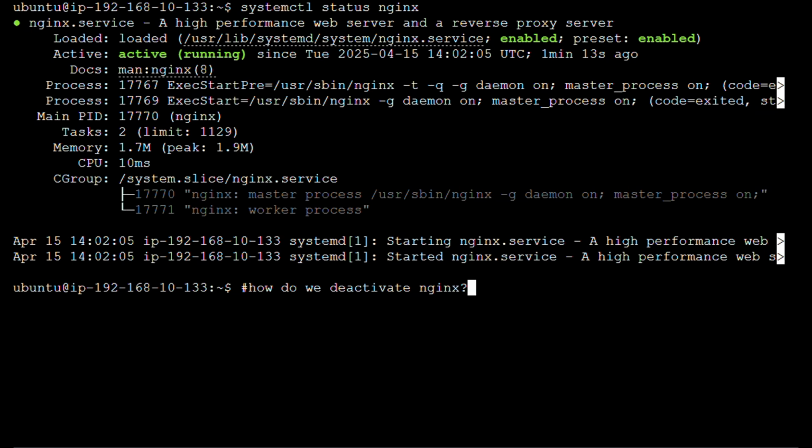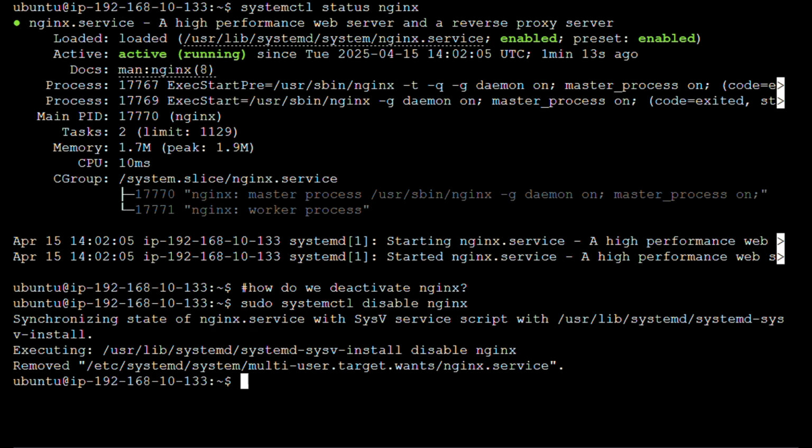Ctrl+C. And how can I deactivate or stop a package that I have already installed? How can I stop Nginx? To deactivate Nginx, we need to use the command sudo systemctl stop nginx. But I decided to use disable just to get an error so that you can see the error.